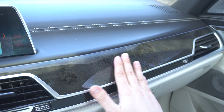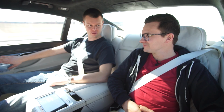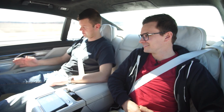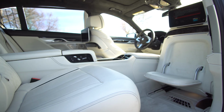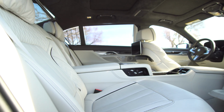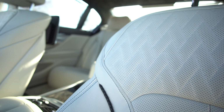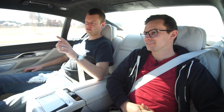Now, I'd like to point out this wood pattern. I have never seen a tree or anything that looks like this, so I'd like to know where this was cut down from, and I'd like to visit that tree because this looks amazing. Yeah. Whatever this is looks absolutely amazing. I really like the white leather. The white leather is so good. I think it's so comfortable, so soft. Tan is better, like we had in the Alpina. White is next level, though. I like tan. Tan is classier. White is next level opulence, which is what you want in this. Opulence. That's right.